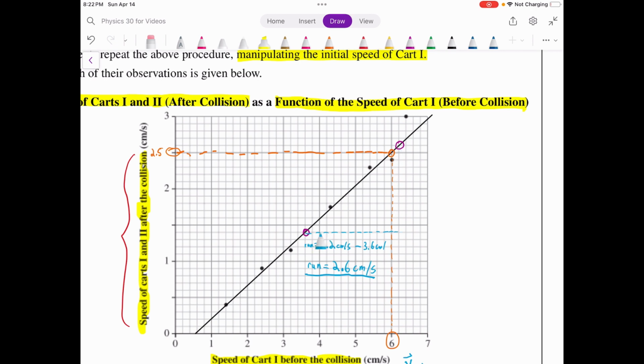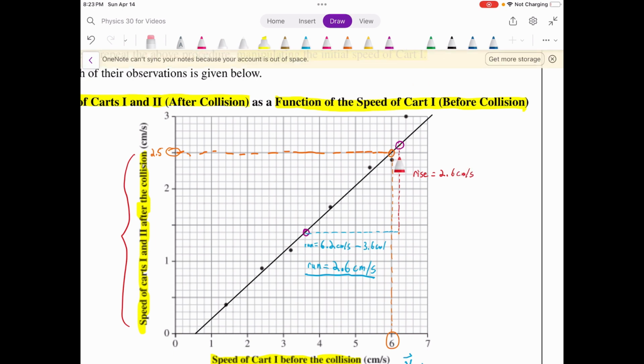So now do the same for the rise. To rise from this point to this point, okay, showing our little rise-run triangle here. Pick those 2 because they were easy to read. Looks like we ended up at, now be careful, our y-axis is scaled by 0.1s, not 0.2s. So this would be 2.6, okay? So our rise is going to be 2.6 centimeters per second minus where we started there. Looks like 1.4 centimeters per second. So that's going to give us a rise of 1.2 centimeters per second.